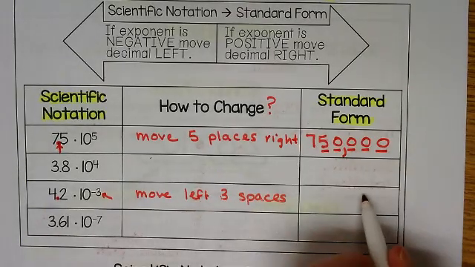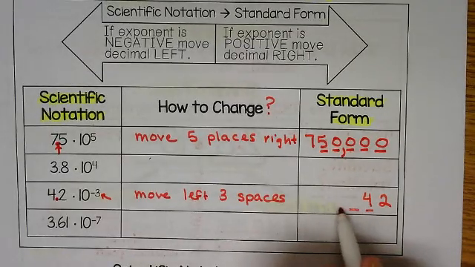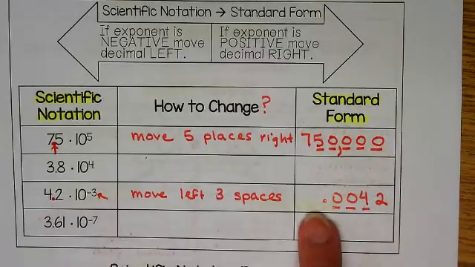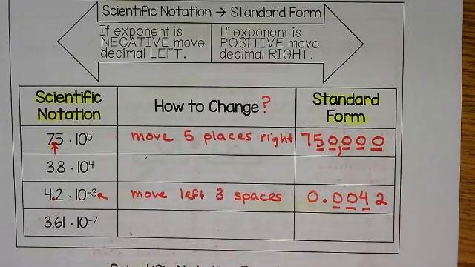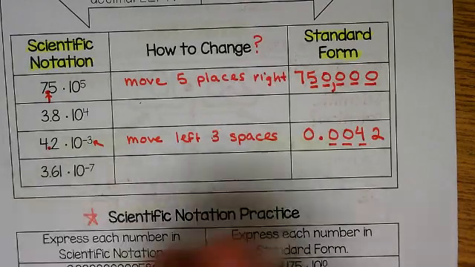So in this case, I'm not counting the 2. The 2 is just kind of there. It's a friend hanging out. I'm going to go 1, 2, 3, and I'm going to fill in my zeros. I don't need one right here, but most of the time we put one there. So this is just a placeholder. Again, I would like you to try the last one on your own. And then you have practice down below. So this is your goal right here to work on these.